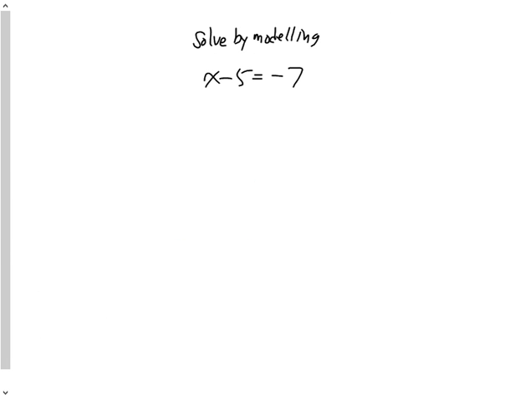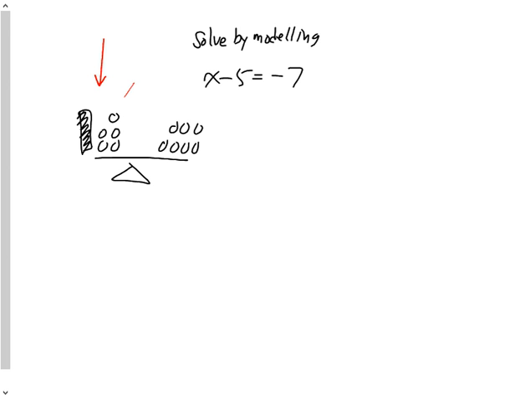Actually, it's probably not even a grade 8 question as much as it is a grade 7 question. So x minus 5 is equal to negative 7. The first thing we're going to do is get rid of our constant. That's the part of your algebraic expression that's on the side of the variable. There's our x, and it's your integer term. So there's our constant. And what we're going to do is add 5 to this side.